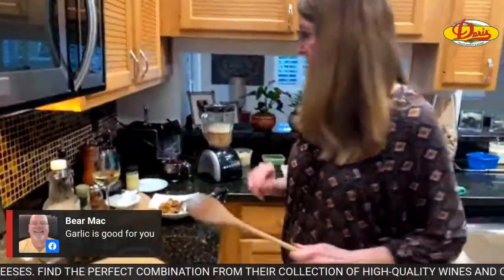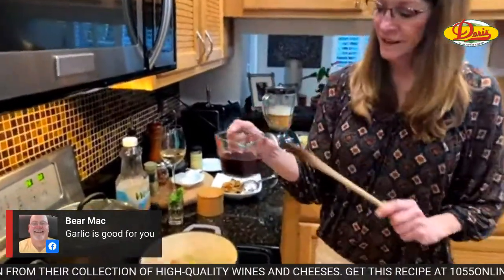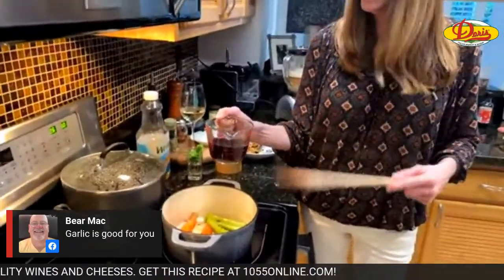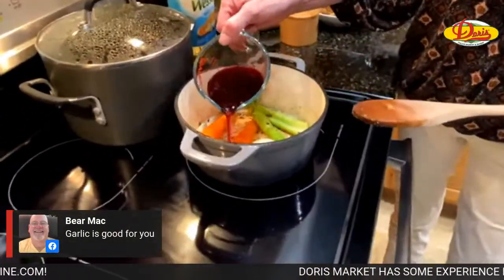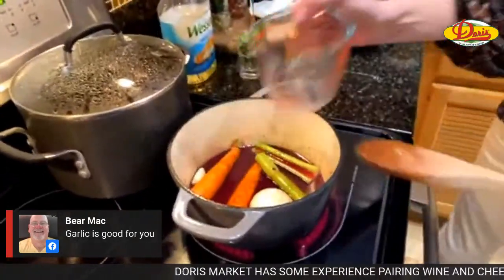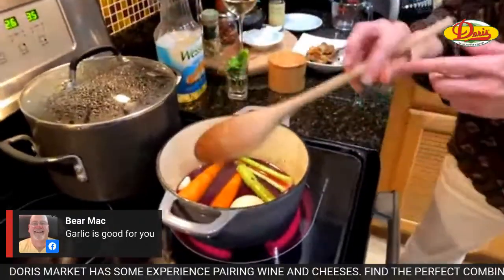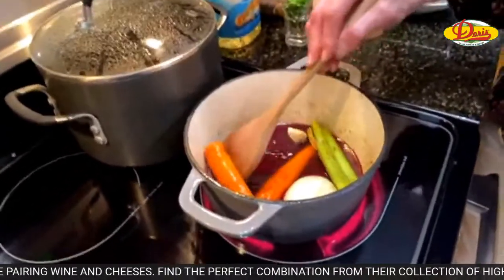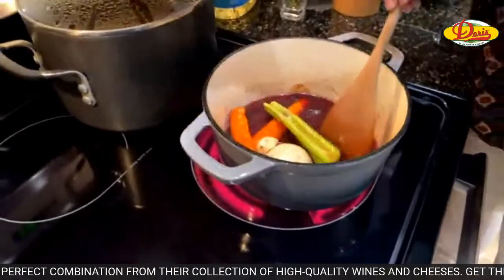Normally I'd let this cook for about four or five minutes. The next step involves the wine. The red we're drinking is a cabernet called Light Horse. Use a wine that you would drink, but it doesn't have to be expensive — just don't use something you would never drink. I'm going to turn up the heat and rinse the pot, scraping all those brown bits off the bottom. We want the wine to cook off a little.